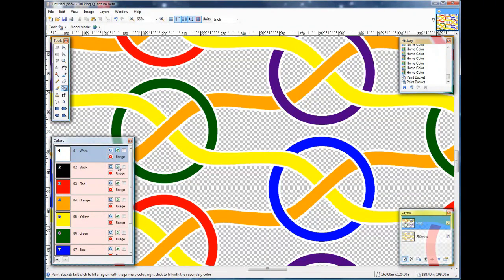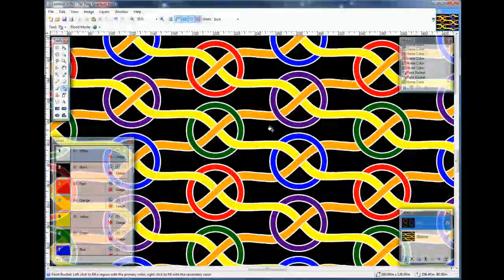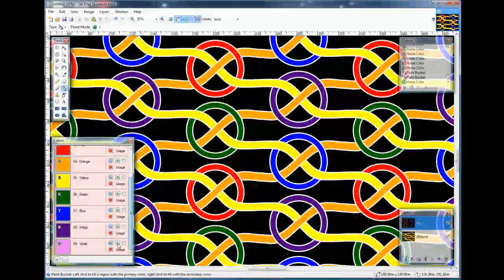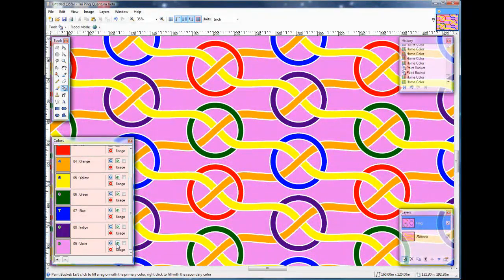So now, when I set my home color to black, we can see what this design looks like on a black background, or a violet background, or whatever we choose.